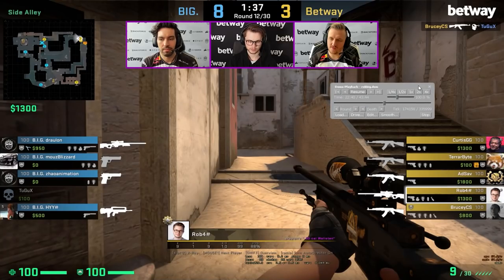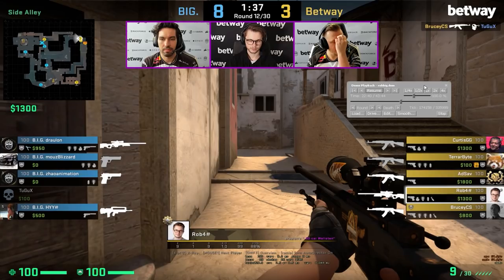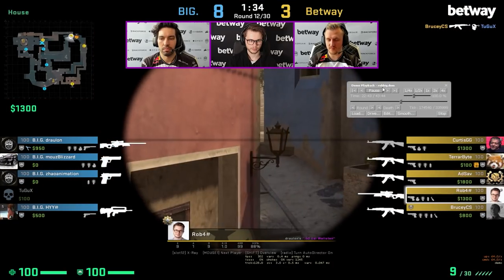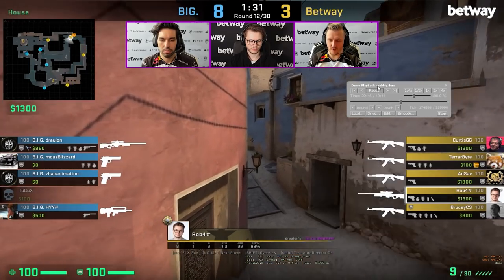I think this is something that not a lot of people think about. In general, it's always helpful if, before the round starts, you take care of what you need to think about. Let's say, is he always throwing his smoke on ramp? Is he always flashing one's ramp or something like that? So that you can realize the pattern of the enemy and how you can abuse it. Not with the whole team. Of course, also with the whole team is optional, I would say.